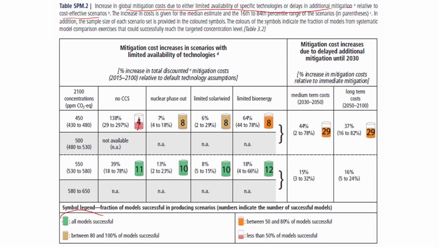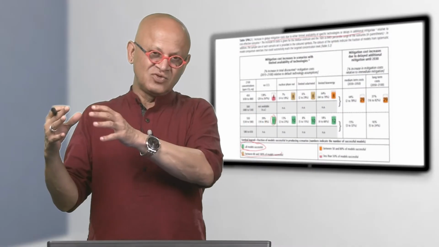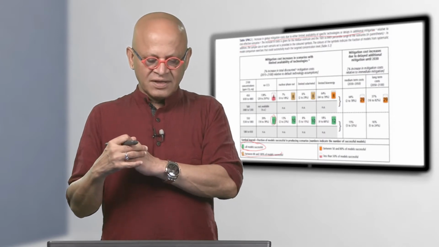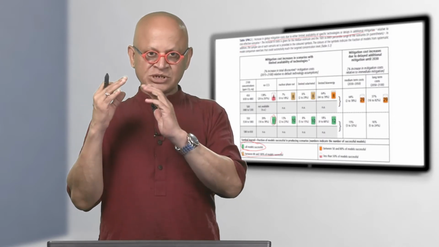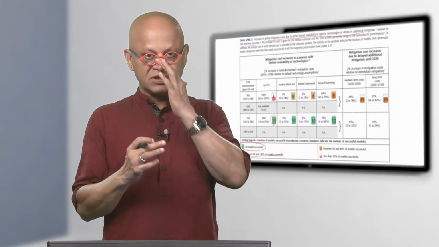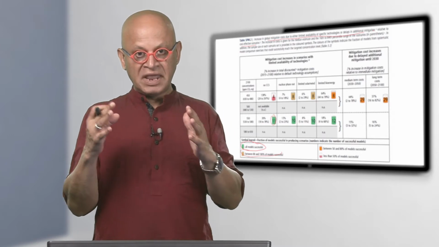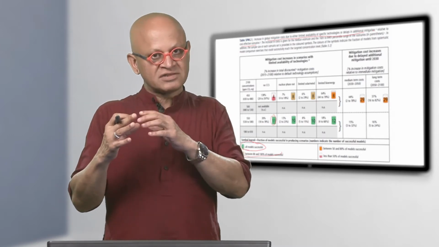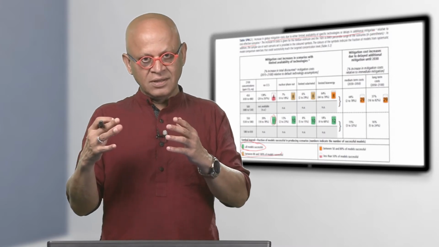They are basically where various models have run different scenarios, and if all models are successful, it is shown in certain color, green color with number of models written in large numbers, and when less number of models are successful in creating the solution needed given the mitigation options. Do you really need to know all these sorts of details? At least you should know that mitigation options are there. There are multiple options. Many scenarios are run with many models, and each model has a slightly different way of doing things, which is not a bad thing.